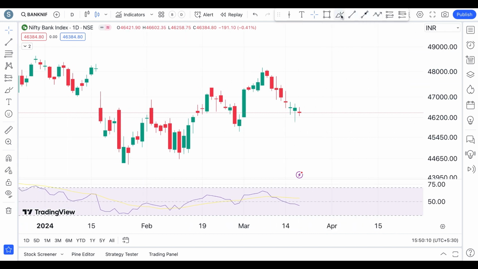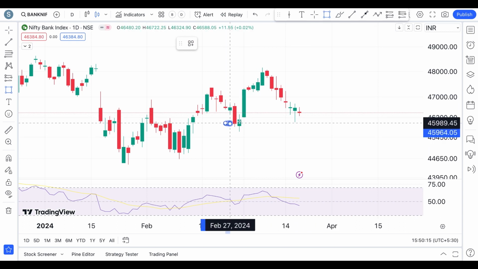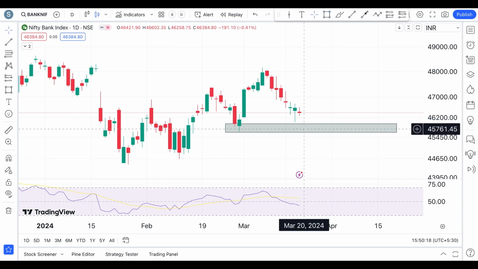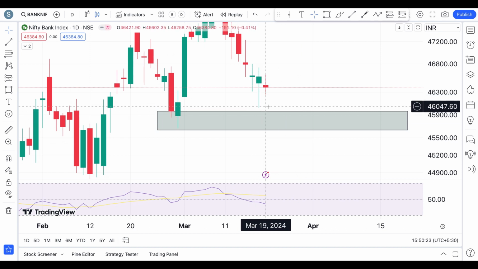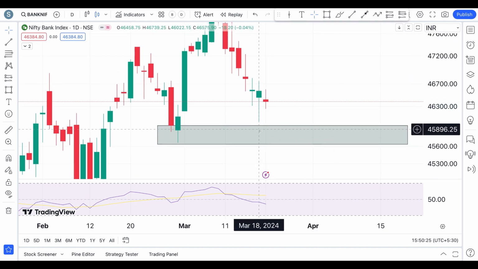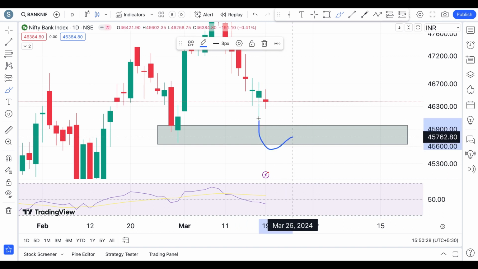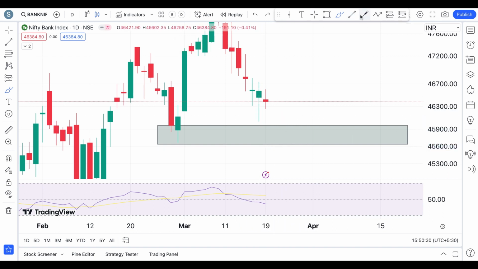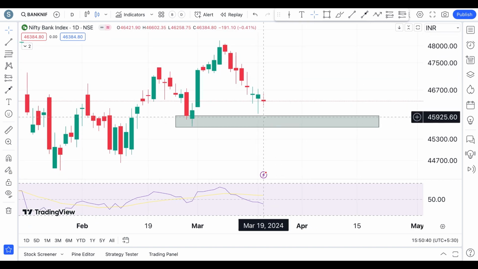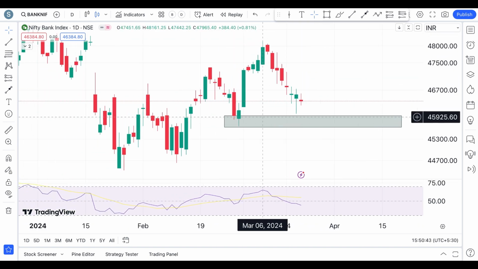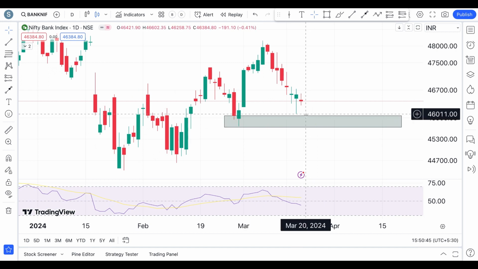Instead, what we can do is look for the nearest swing reaction. This is the nearest swing reaction, right? So we'll draw that. And now, as you can see, the Bank Nifty is very close to this range. So if it touches this area, this region, and if it forms any strong reversal sign towards the upper side, then we can think of Bank Nifty that it has seen a sort of reaction from there. But in this case, we are yet to see that.